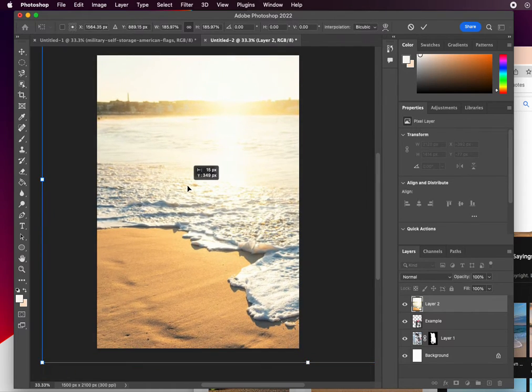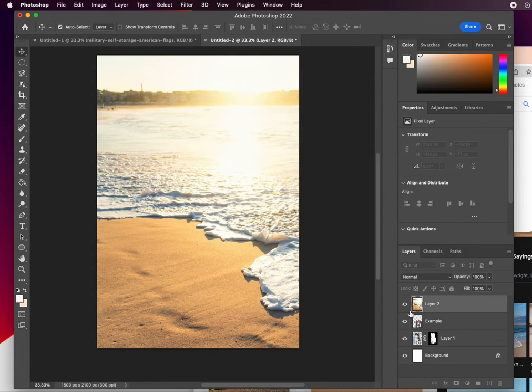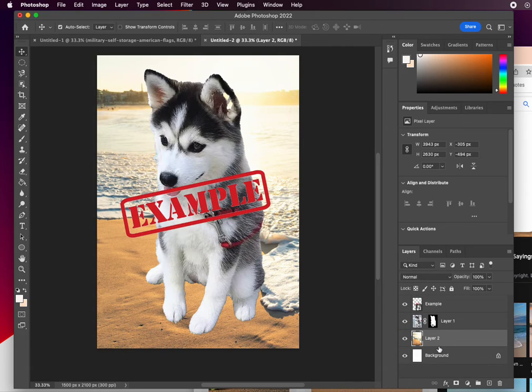So I'm going to put the beach like here. So I have room for my puppy to sit, hit the move tool to make it stay, and then I'm going to take the beach layer and move it underneath my husky layer. So it should look like he is sitting on the beach. Okay, so what you're expected to do is select an image of a puppy, remove the background, and then select a new background to go behind him.